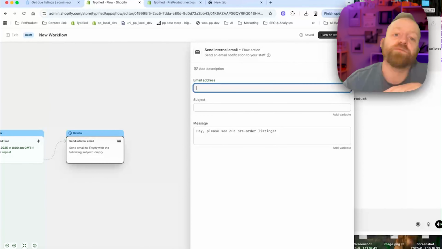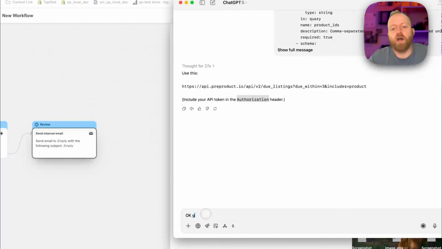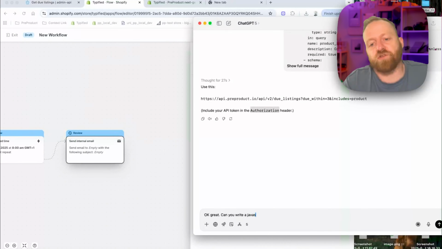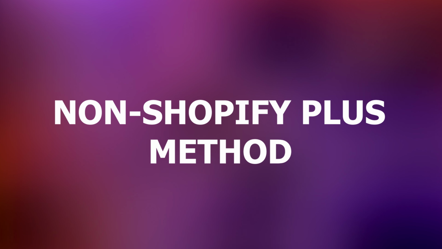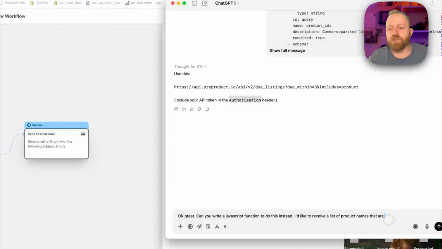If you're not on Shopify Plus, we can go back to ChatGPT and say, okay, great. Can you write a JavaScript function to do this? Instead, I'd like to receive a list of product names that are due.